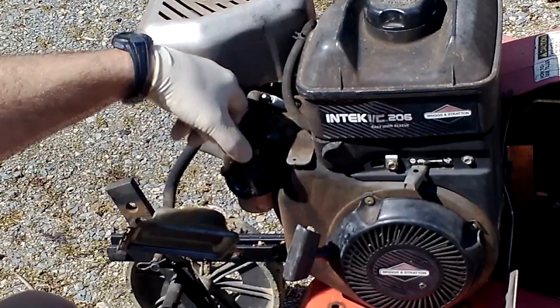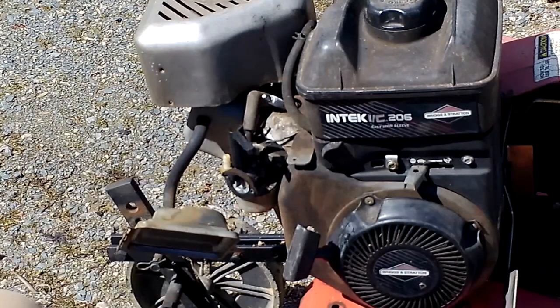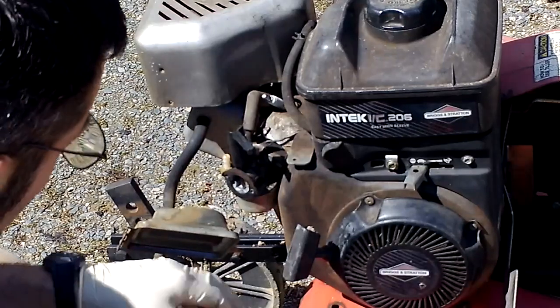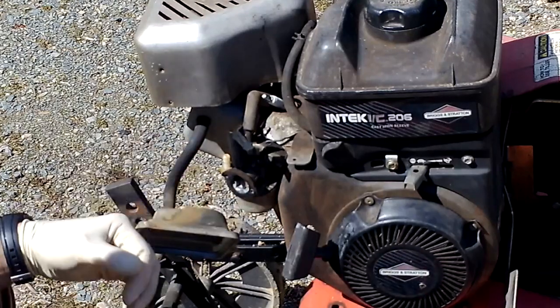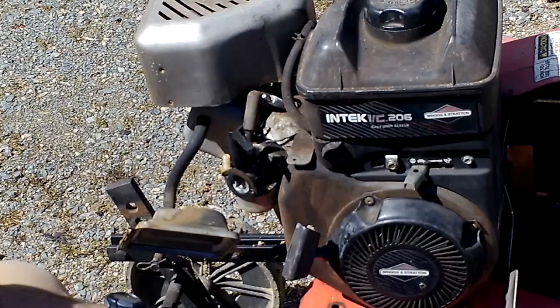There's your manually operated choke lever. Now this was not running very well when I picked it up, but it was running, so I'm sure it's just gummed up. Maybe it needs to have an adjustment. There's only one idle adjustment screw on this model. Some of them have multiple. This one doesn't. So we're going to take it apart, clean out the bowl, clean the jets, put it back together, and most of the time, that takes care of the problem.